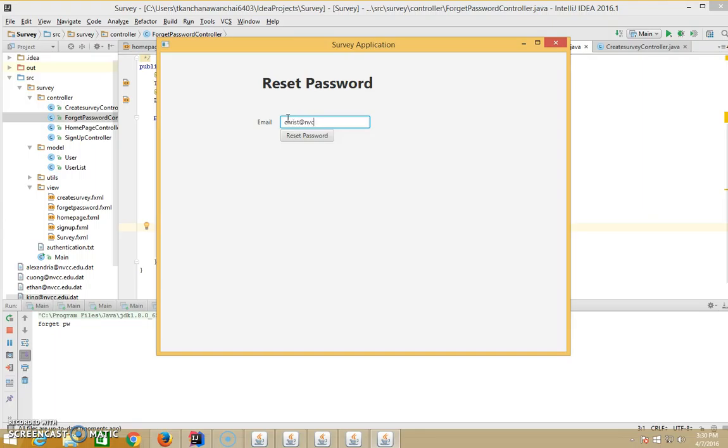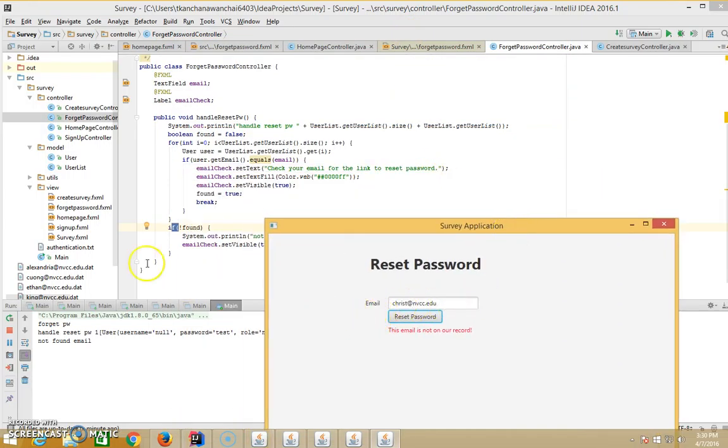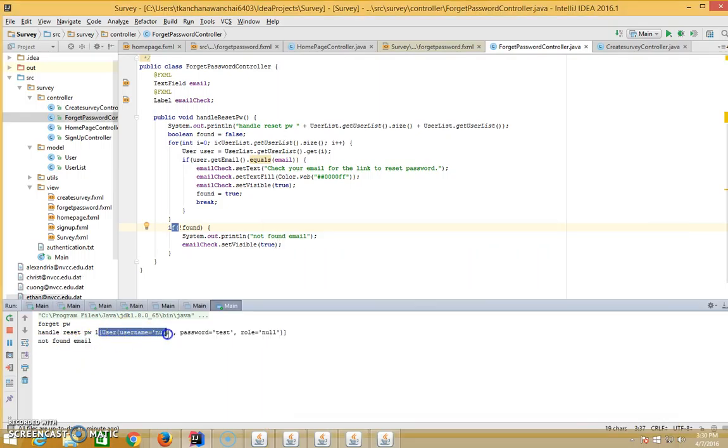And let's see, so that's not right, it's wrong. It actually found one record. Username is null, password is test, role is null. That's it.